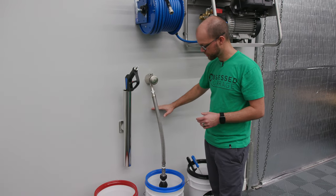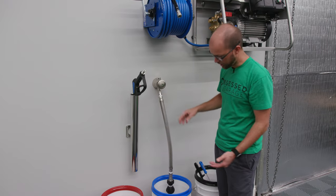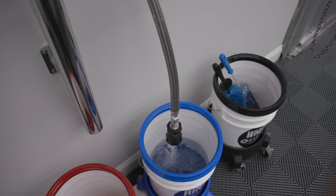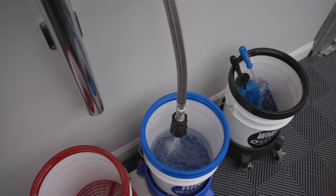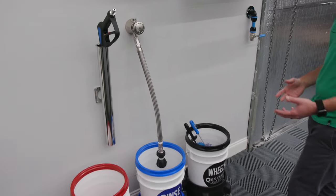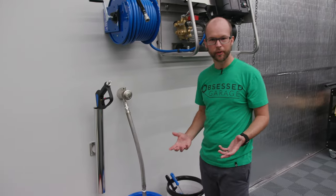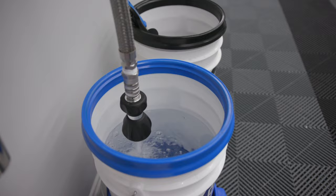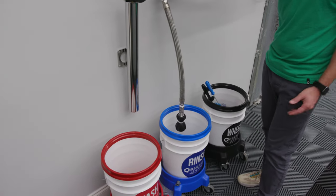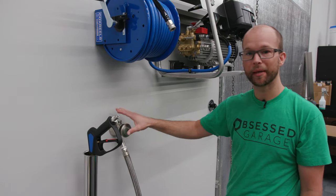If you're going to do a 43-inch height, you also want to use a shorter bucket filler — an 18-inch one. This here is a 24-inch, meaning the braided hose itself is 24 inches; once you add all the fittings it gets a little longer, which is why we go up to 49 inches. It ends up being a really clean setup. The nice thing is you can turn it on and go about your business — setting up your foam cannon, the pressure washer — while the bucket fills. Same for the wash bucket: let it drain, switch it over, and fill your wash bucket while you're foaming the car down.